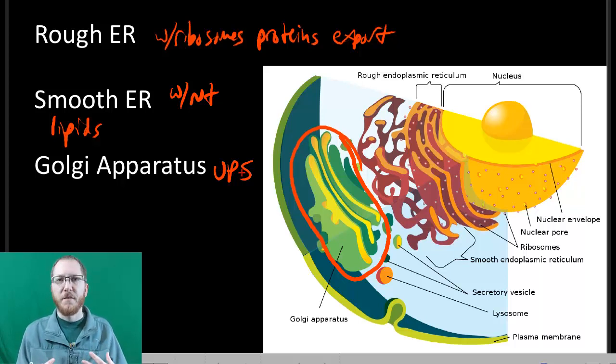But it's going to process stuff a lot like it would with our mail and our packages, where it's going to bring the stuff in, it's going to label it with carbohydrates, it's going to make sure it's marked so that once it goes up and becomes part of our plasma membrane, or once it's exported from the cell, it has everything it needs to either do its job. So if we're exporting something like an enzyme or proteins to grab hold of other stuff, to anchor the cell, you need to make sure it has what it needs so it won't break down, so it can still actually do its job, so it's functionally correct.